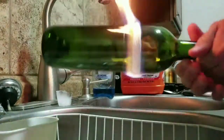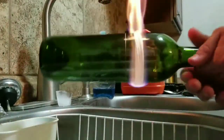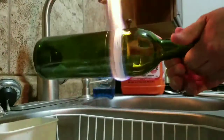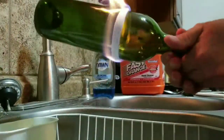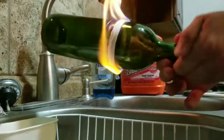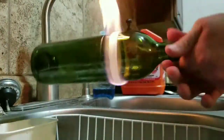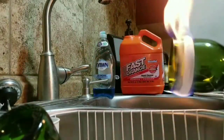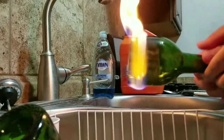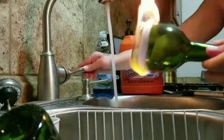Better. Now he's going to rotate this bottle until it's ready to break. The bottle gets hot. Yes, it gets very hot, ladies and gentlemen, so be very careful. He is also wearing glasses in case. Oh, our glass broke. Here, wait. Without even having to add any cold pressure.